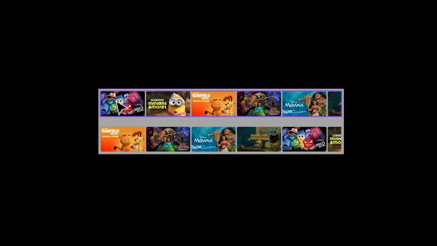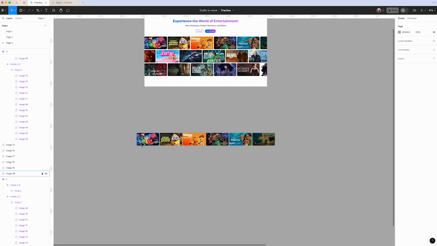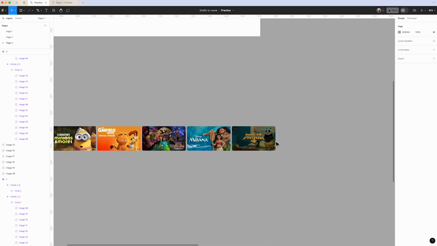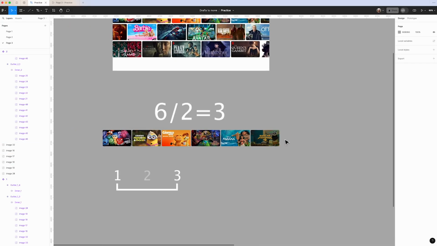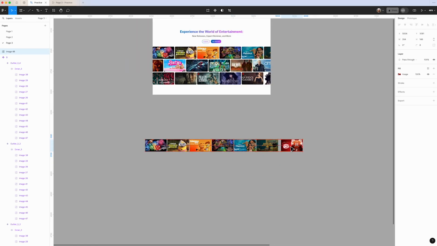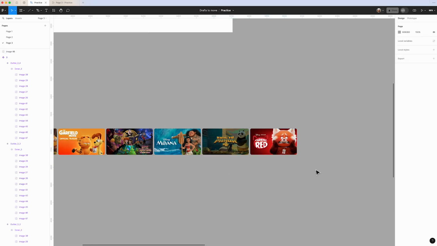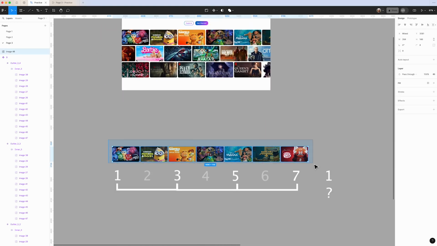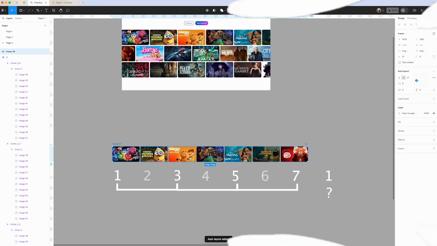Here you might have this question. Why do we jump over the second image, the Minions image, and put the third image, Garfield? The answer is because of the speed. Here we have six images. Six is an even number, so we can shift every other image. If we have an odd number of images, for example 7 or 9, then we need to shift one by one. I will explain more, don't worry.